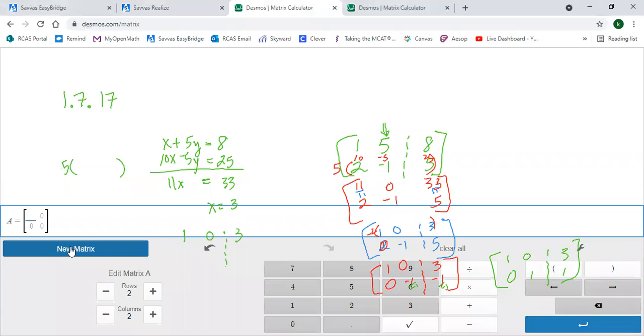We had that green matrix and it had 2 rows and 2 columns that were 1, 5, 2, -1. It's just the left side that we put there. And then I need the answer matrix in 2 rows and 1 column. So change my dimensions down in the bottom.